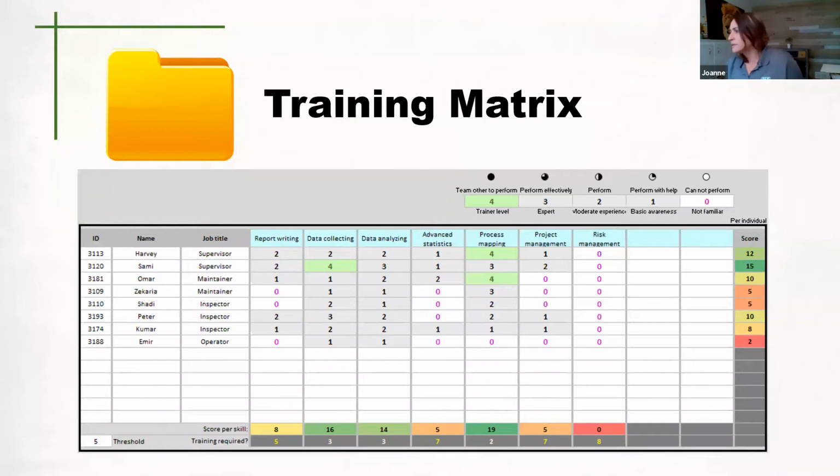Obviously, this one's not specific to construction, but if you have a training matrix showing all the training, if you have a very large company, again, the auditor at that time may ask for specific people and to actually see the documentation certificates for specific training, just to cross-reference everything. So again, that can be decided at that time. Smaller companies, just upload all the certificates and that'll be fine.